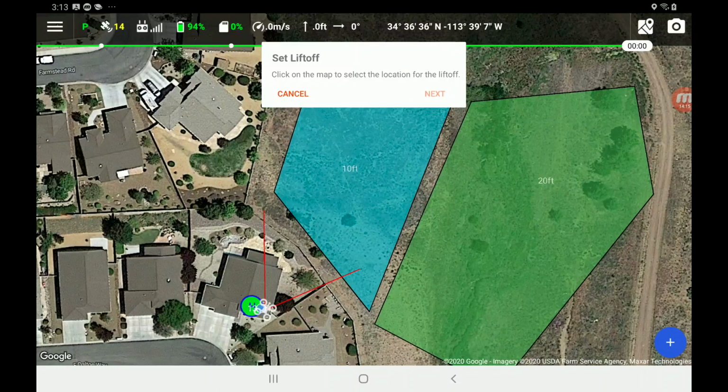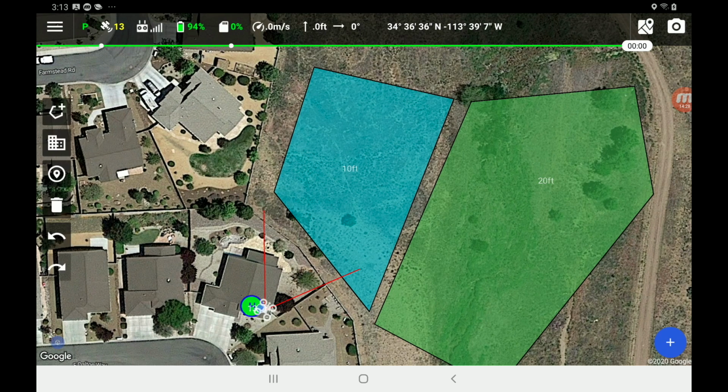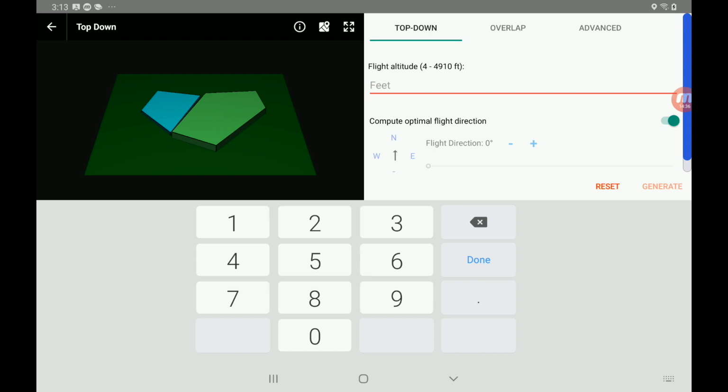And now it says to me that I need to set a liftoff point. So where am I going to be flying from? Well, I'll fly from right there in front of that building, and then I'm going to click next, and then optionally select a location for the landing. I'm going to use the same as the liftoff area. And now we've got this top down, and it wants to know how high are we going to be flying above this area.